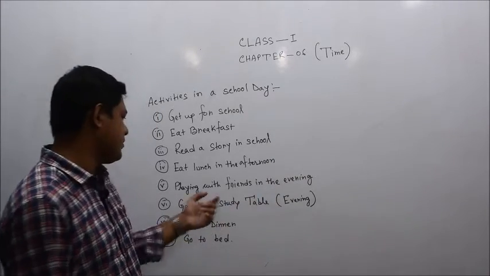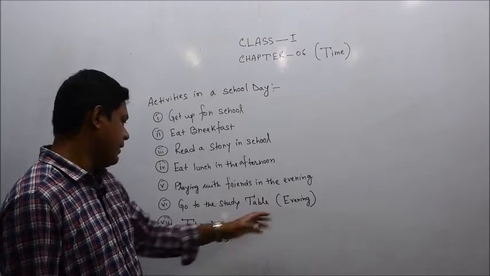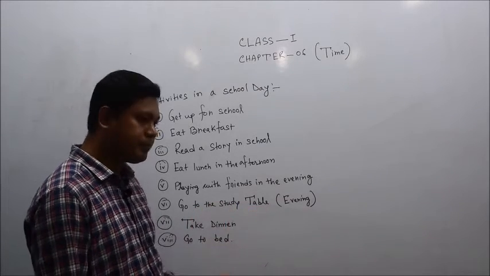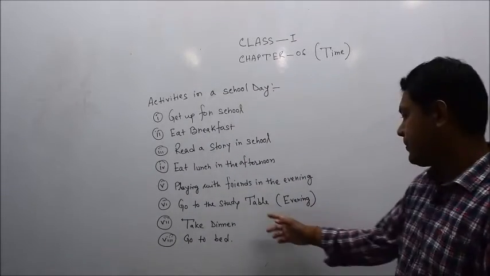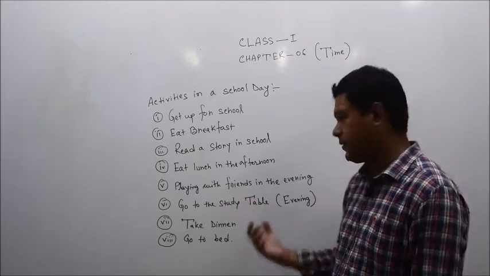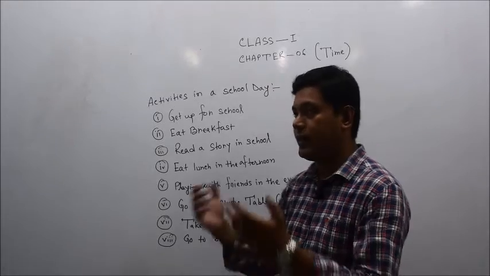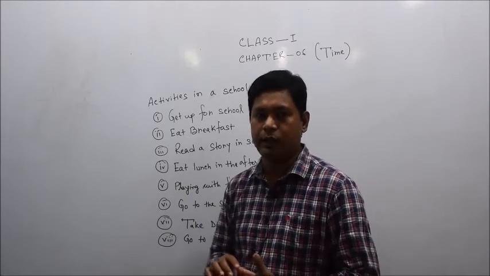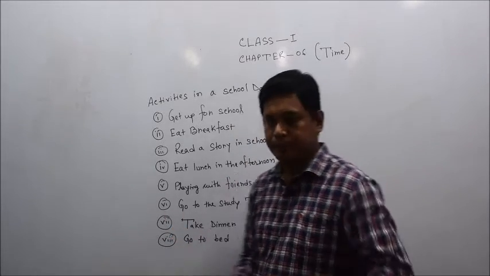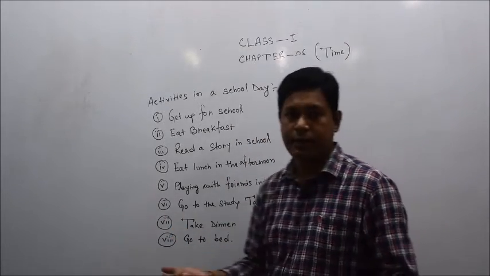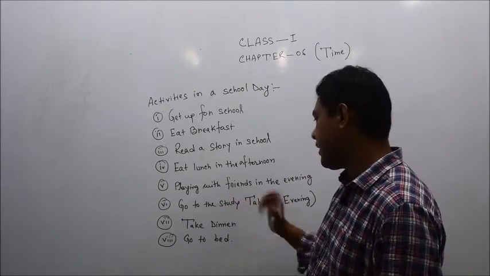After the evening session of playing with friends, we come back home, and after freshening up we go to the study table. सबको जाना पड़ता है study table पे. We see which subjects we have to do, or whether there is homework or not. School पे क्या क्या homework दिया, we have to revise it, isn't it? For tomorrow's lessons, or the lessons we have learned today. So these are the things we have to revise at the evening study table.